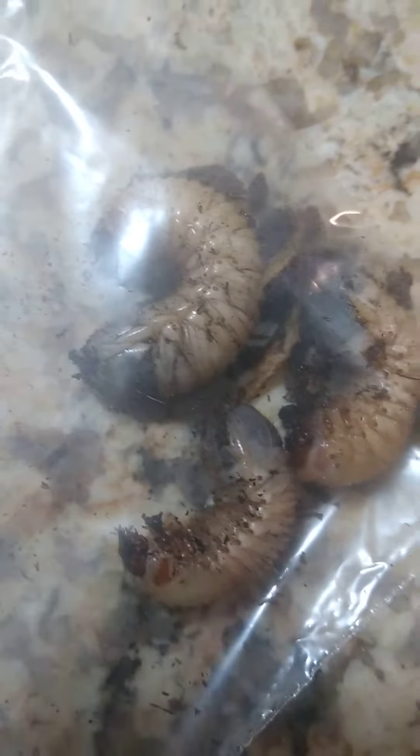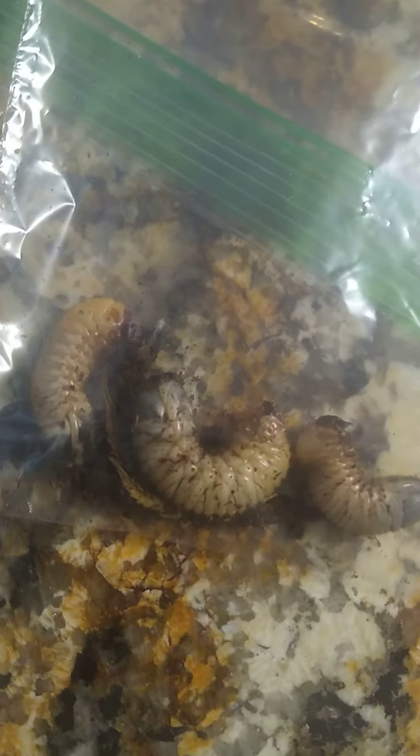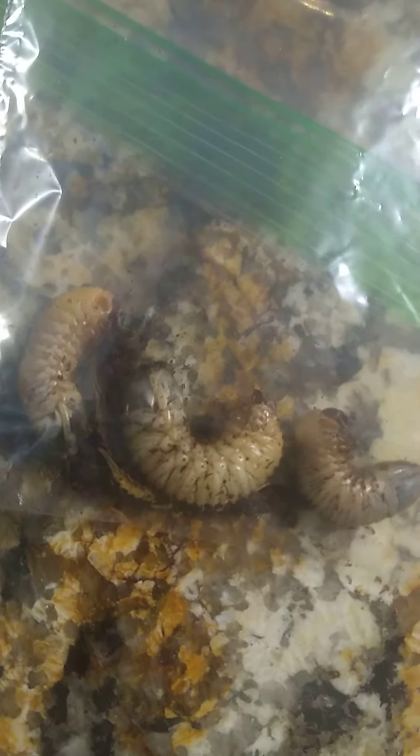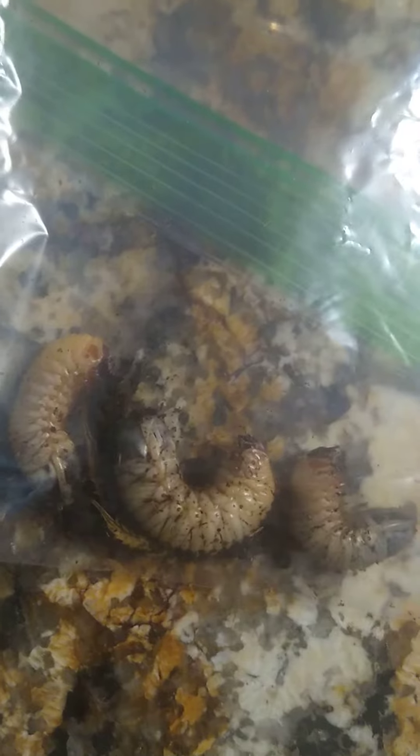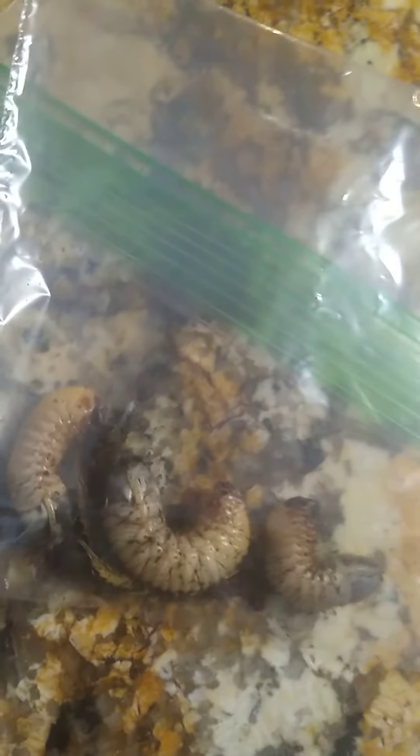Here's a close-up view of my South Jersey grubs — these little bastards. I had some flower pots outside that I brought inside and I was wondering why they were dying. I'm not sure if they came up to the surface because I put baking soda in there, which I think originated it, or if these things are ready to come out of larva and go to beetle. I don't know what their life cycle is like, I never looked it up.